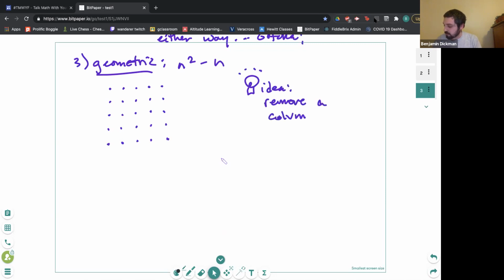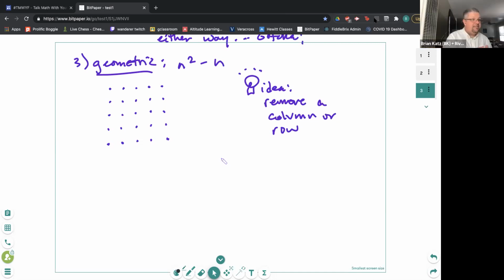Yeah, this will work. If you analyze what happens in this case, you remove 1 column or remove 1 row, you actually end up in either the first case or the second case, in some sense, if you look back to our earlier proofs. Maybe the second one, the factoring one, is more clear. This is n squared minus n, but it's secretly 5 squared minus 5. If you remove 1 row or 1 column, the dimensions would be 4 by 5 or 5 by 4, and you have this previous proof around factoring.